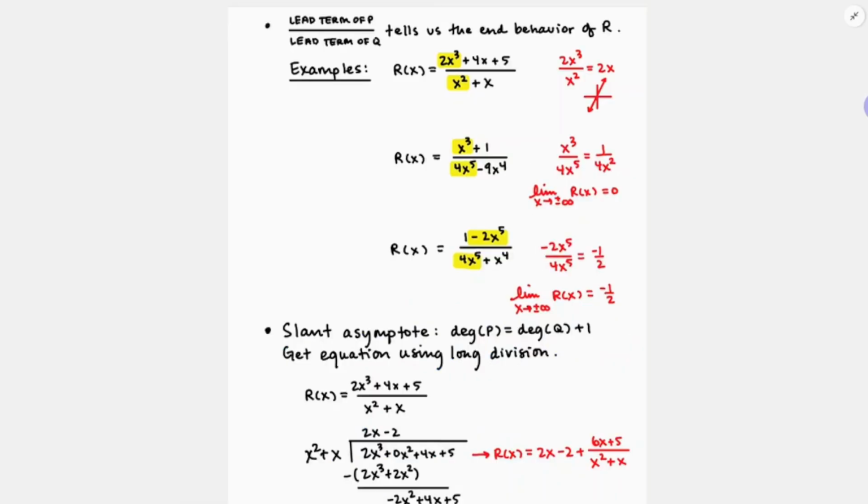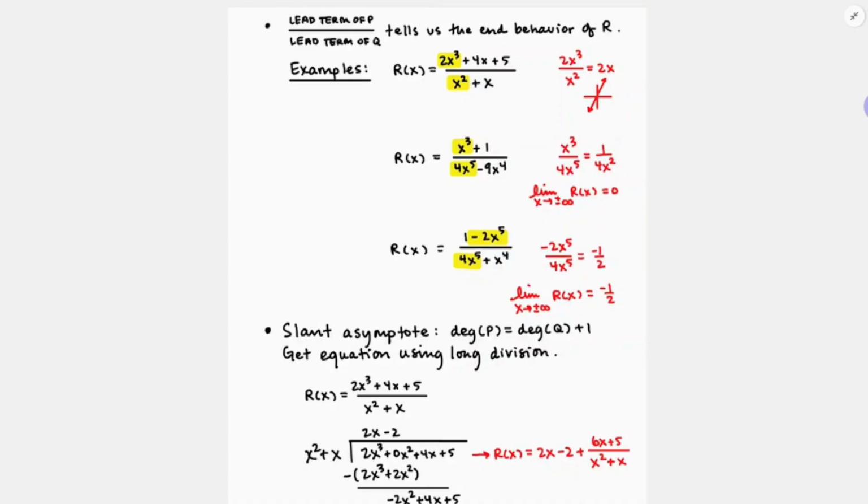Now here we're talking about the end behavior of a rational function. And the people I was working with wanted some more examples on this. But remember that for AP Precalculus, we can just grab the lead term of the numerator and the lead term of the denominator, that's the highest degree term, and divide them by each other. That's the work you see me doing off to the side in red, and that will tell us the end behavior. So if we divide the leading terms for the first r of x, we get 2x, so r of x is going to have the same end behavior as y equals 2x.